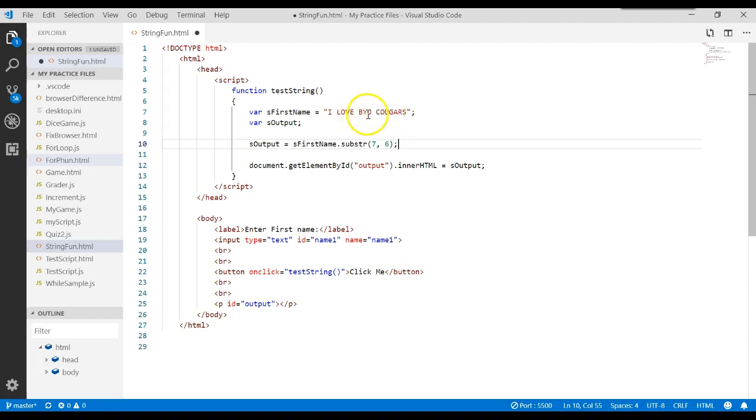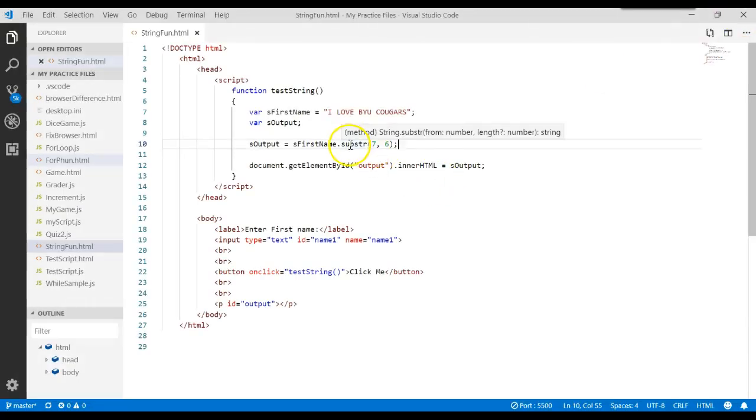So it should return BYU space CO. Let's go ahead and try that and see if it works. BYU CO. And so substr differs in the fact that instead of specifying the last element, where you pull back minus 1, you just say how many characters you want to pull back.